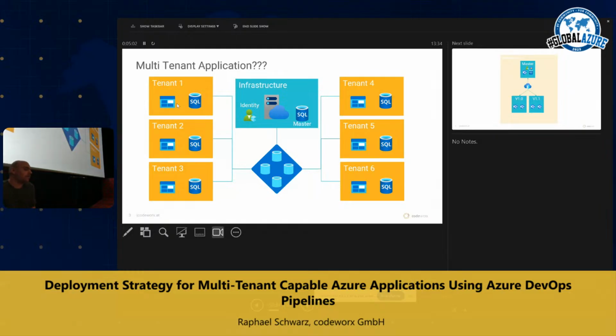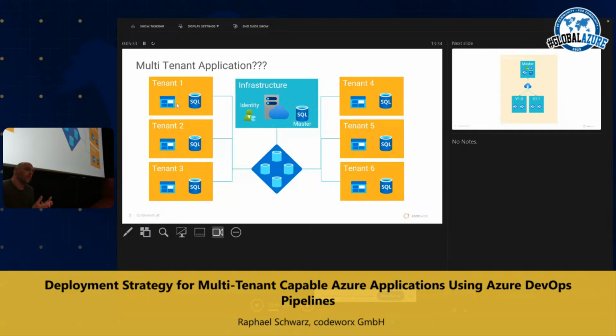So when I'm talking about multi-tenant applications, what exactly do I mean by that? It started a couple of years ago when a lot of my customers deviated away from having a solution that is just installed at one customer and then maintained on that customer's infrastructure, to a software as a service approach.